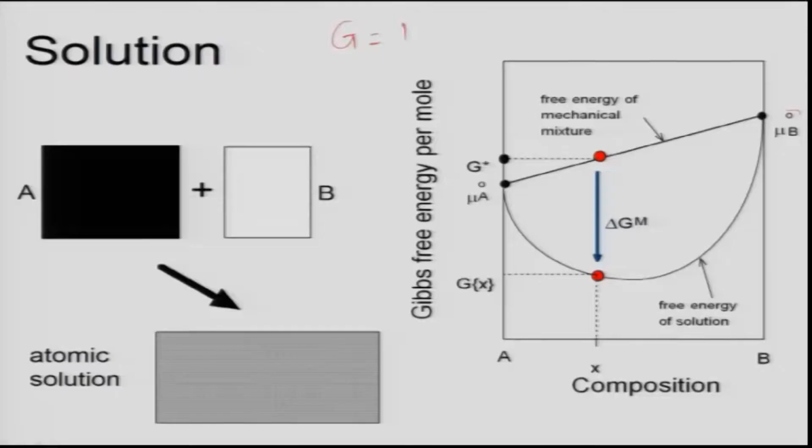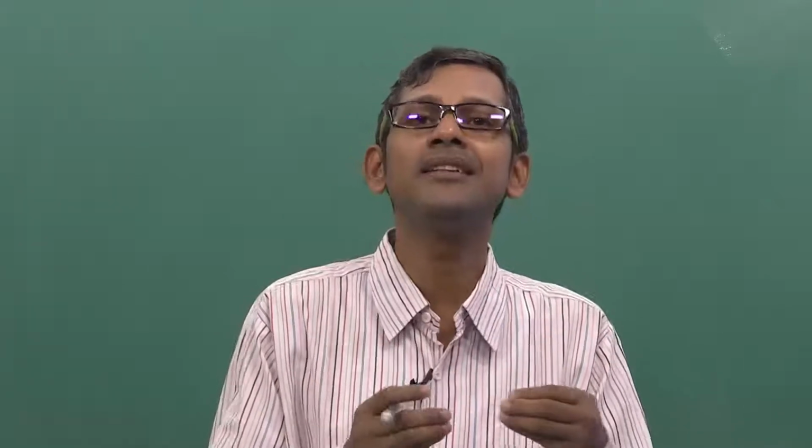If I mix that, the thing which changes in the G function, G is equal to H minus TS, the important change is the S: entropy gets changed completely. In a mechanical mixture, they are lying separately. There is no mixture between the two components, they are basically sitting side by side like the students in a class. If they do not like each other, they never mix, same thing happens. So, they are not mixed together.